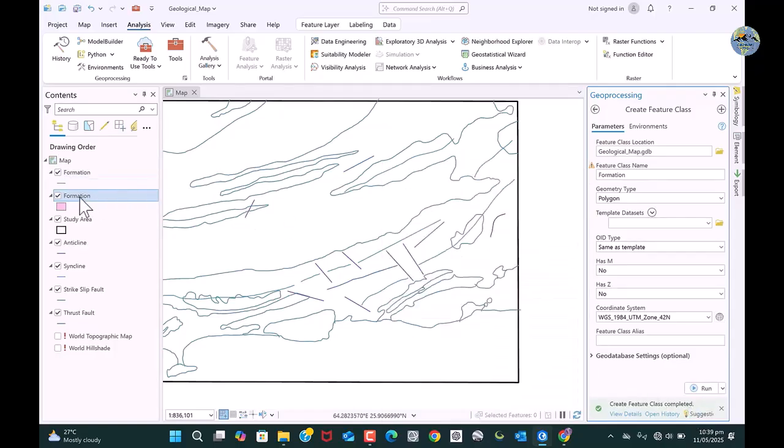So you can see that your formation shapefile appears in the left contents pane. Now only change the name to structures, and also change the geometry type to polyline, because I will digitize faults, anticline, syncline in the line tool.